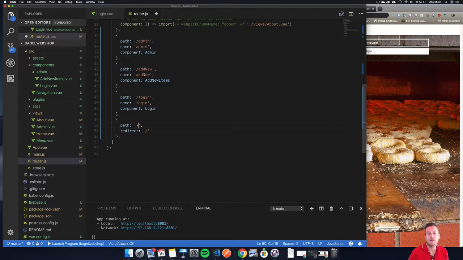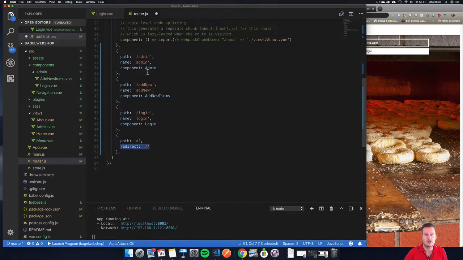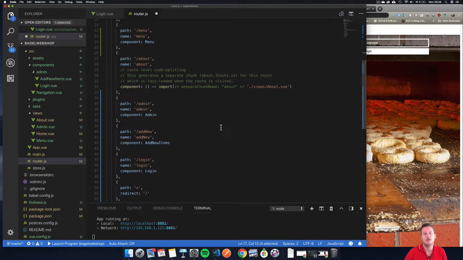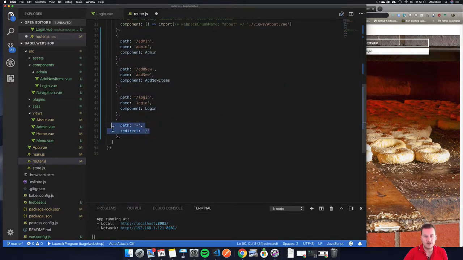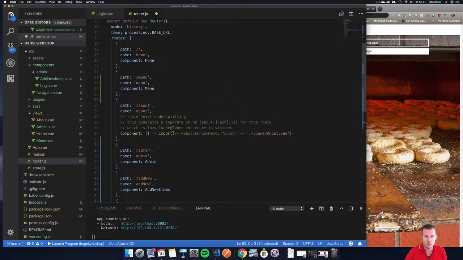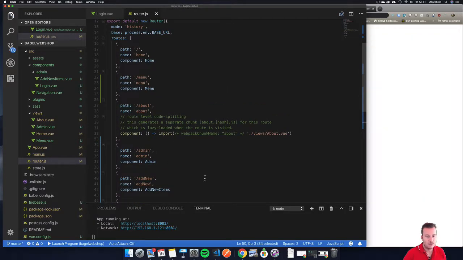So if we make an error or something went wrong, instead of staying on the same page showing no errors or anything, we're going to make a redirect that points us to the front page, to the home here. That's the same as the home path up here. So this is basically just a fallback. Awesome. Let's click save and see if it still works.